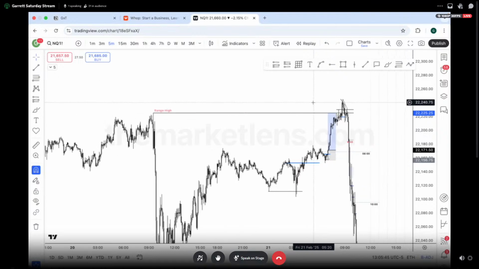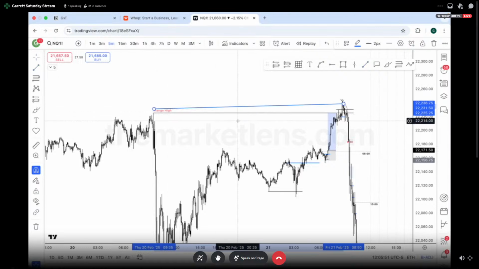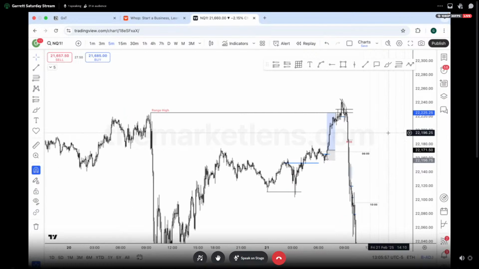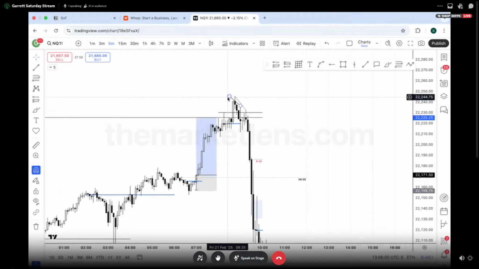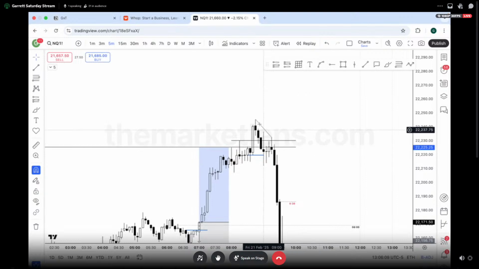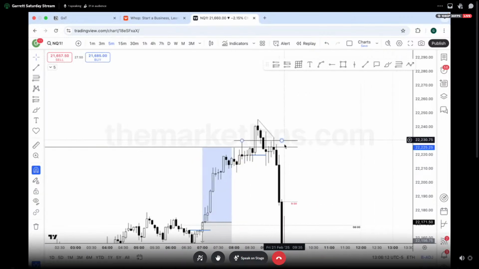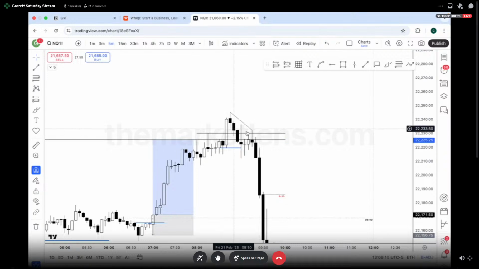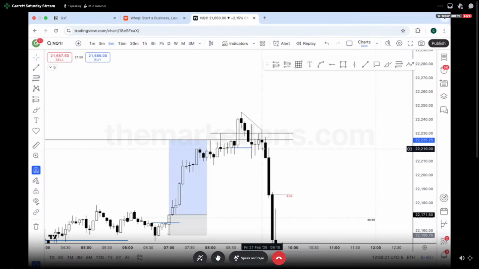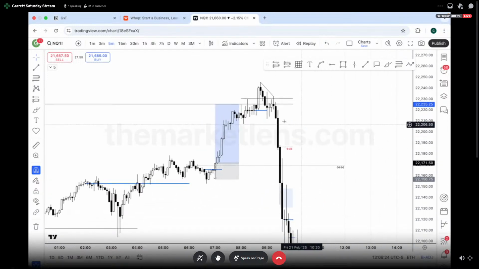But here, we get a two-stage SMT, which validates a reversal. So you get this SMT here at the range high, and that's confirmed by a lower time frame SMT. I don't even know what to call it, but I used to call it switch-up SMT. It's when the asset goes from bullish, or the strongest asset because it creates a higher high, and then it's confirmed by a lower low. So it goes from a stronger asset, now switches to the weaker asset, showing weakness from this high. It showed strength, but now it's showing weakness. This is really good confirmation. So when you see 9:30 expand away from here, that's even better.